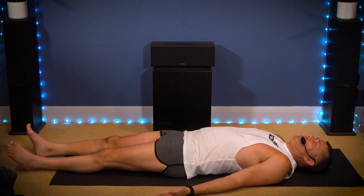Keep breathing slowly. Imagine your body is heavy and your body is just sinking down into the floor. Feel the weight of your body pushing into the mat as you relax. Letting those arms just rest gently on the floor. Legs relaxed. Shoulders relaxed. One more deep breath in and out.